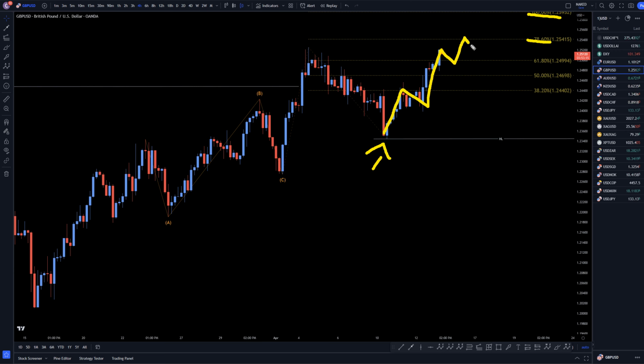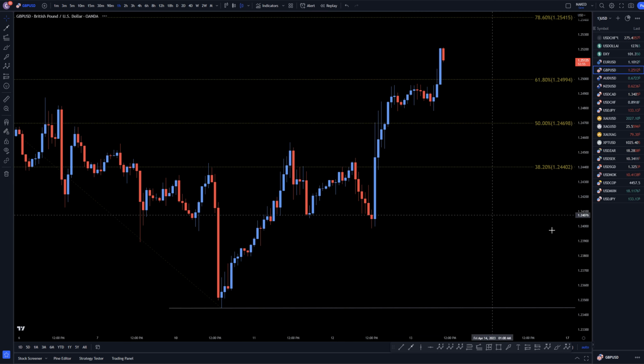But even if it does bounce off a fib level, I think it's just going to be another crescent, and it's going to be another continuation of the uptrend, telling me that I'm just going to continue to look for any long entries, especially on the shorter time frames at the end of any of these ABC pullbacks that I may see. So let's take it down to the 1 hour time frame.